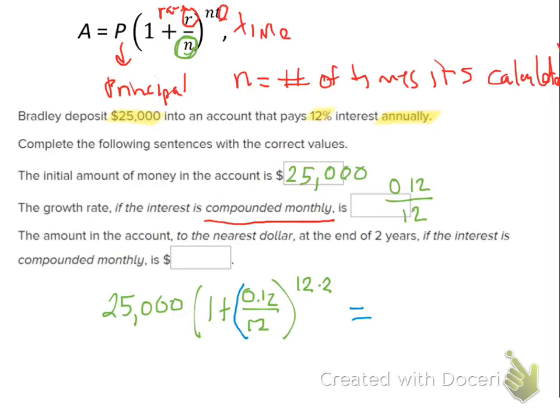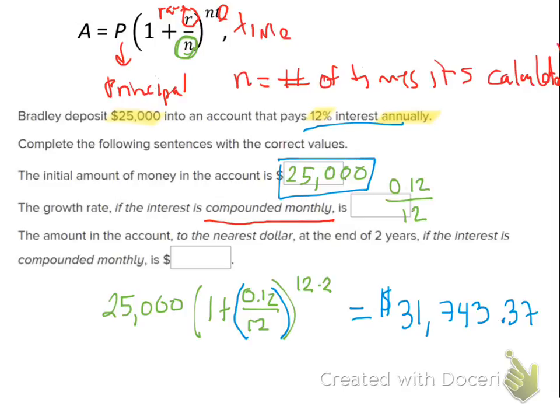You're going to want to use parentheses here, so you're going to have 2 sets of parentheses. And that's going to give you $31,743.37 rounded to the nearest hundredth place, because that would make sense for dollars. Now, does that amount make sense to us? Well, if we start with $25,000 and you have a 12% interest rate, after 2 years, you should have more money. And $31,000 seems about right. Imagine that, you guys. If you actually opened up a savings account, how much money you can save.